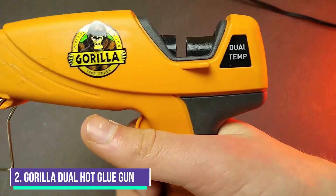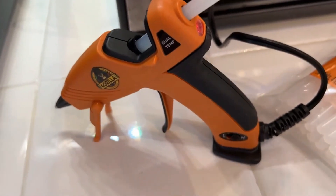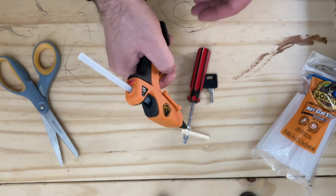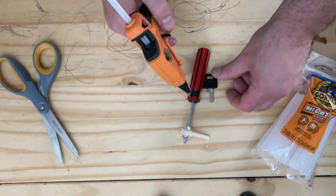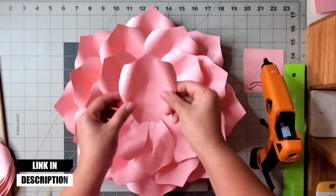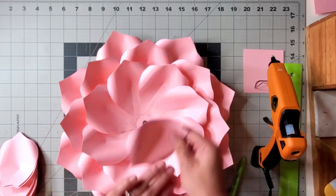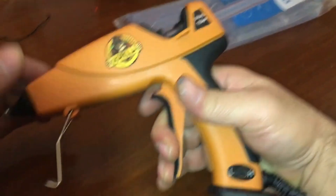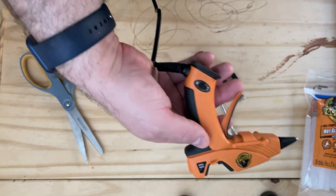Number 2, the Gorilla Dual Temp Mini Hot Glue Gun. It is a perfect choice, weighing just under half a pound. It offers a high heat setting of 374 degrees Fahrenheit, as well as a lower heat setting of 311 degrees Fahrenheit, so you can easily choose the temperature that makes the most sense for your project. The nozzle and trigger make the glue gun easy to work with — you can easily direct the glue precisely where you want it, and only a delicate touch is needed on the trigger. Plus, it has a sturdy stand. Users appreciate that this Gorilla Glue Gun doesn't leak or drip glue and reaches extremely high temperatures in a flash. For small or delicate projects, or if you have small-sized hands, it's helpful to have a lightweight and petite option.